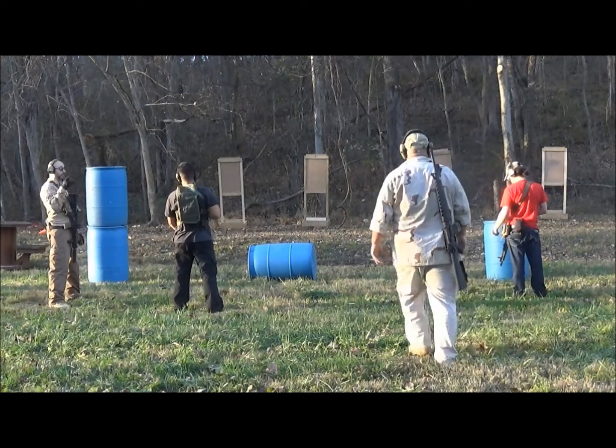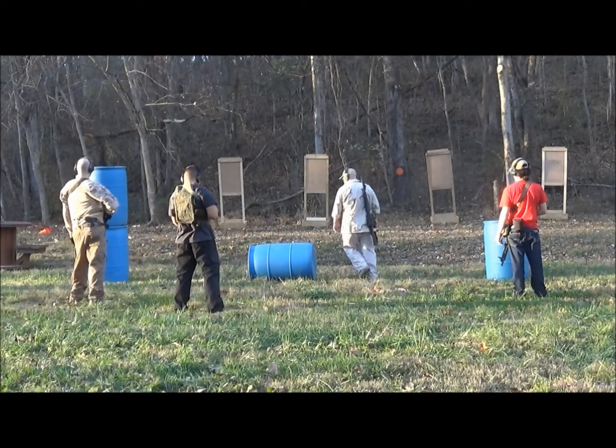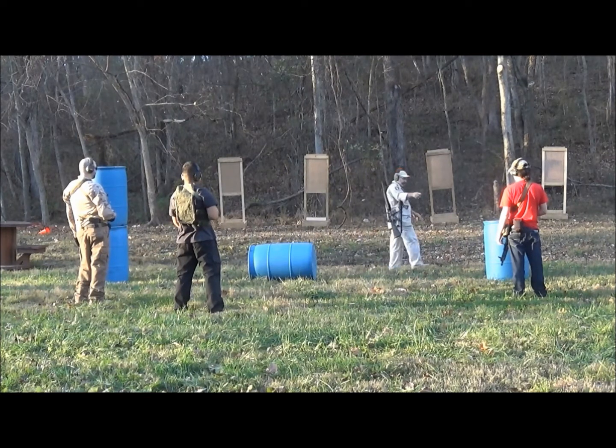How to use it. Alright, six dot cover drill. You've got six dots on your target. You've got three cover positions. You've got two barrels standing up, one barrel laying down, and one barrel standing up by itself.